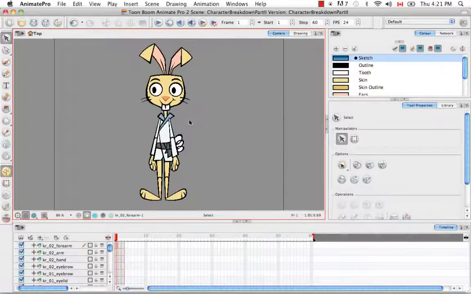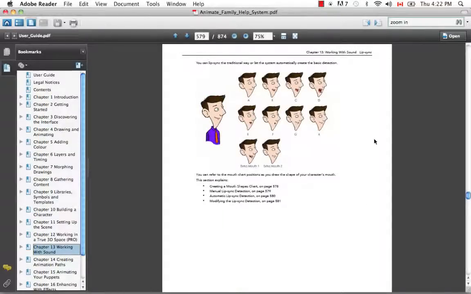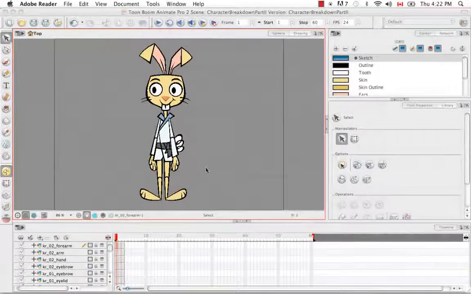So if you want to see a chart of the types of mouths that you should create, you can go into the user guide for chapter 13, Working with Sound. It's on page 578. There's a chart at the bottom of the 8 basic mouth positions in the 3/4 view. And if you go down a page, there's another character looking the other way, 3/4 profile, with the basic 8, as well as 2 extra mouth drawings. So we're probably going to create enough space for 8, and with your sample material you should get the 8 drawings and a few extra different hands and eyes as well.